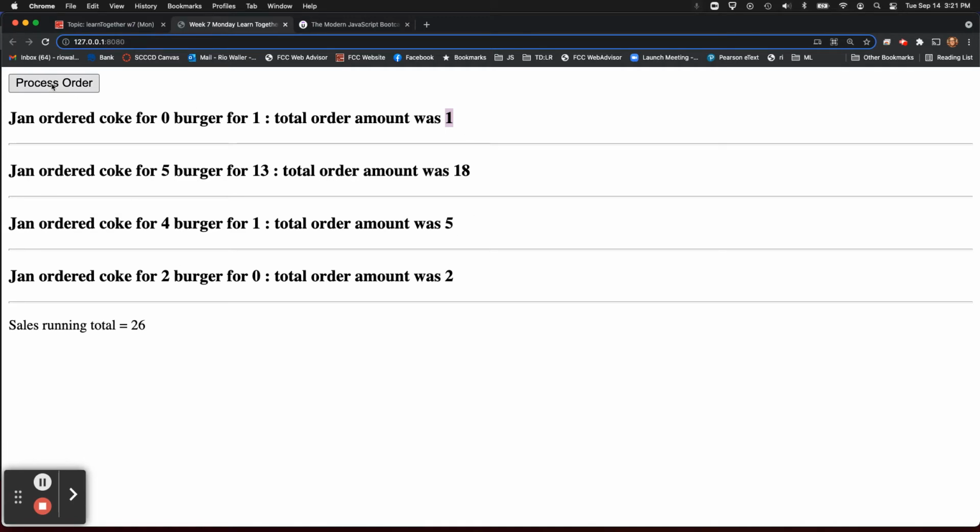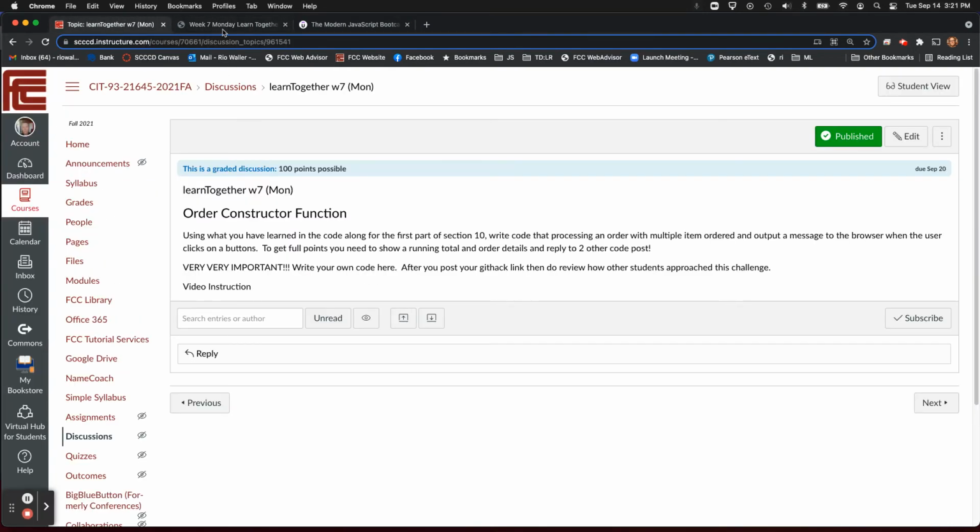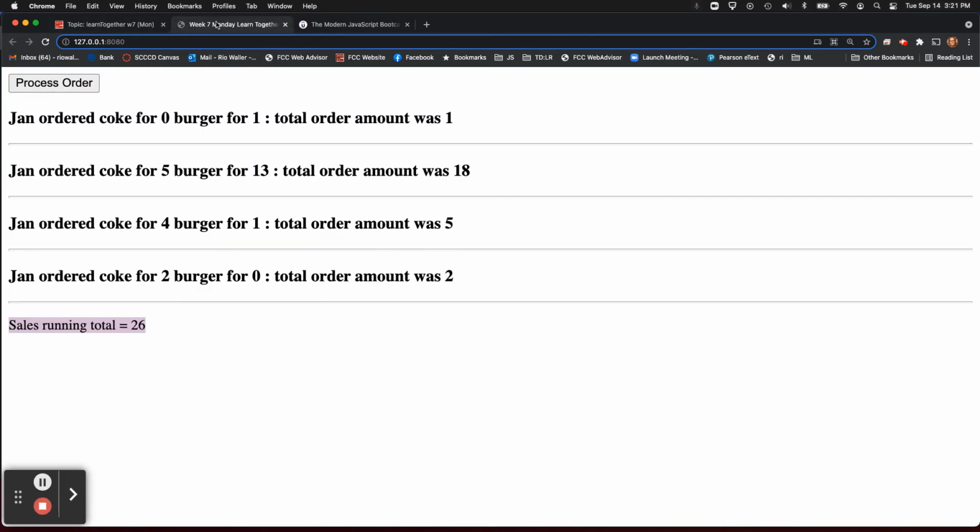And then every time after I processed, I kept this as a separate thing. Now, I could have actually used another constructor function for this, but I decided not to because I didn't require that, and I thought I would just play with that. So your output doesn't have to be like mine. But I at least want to see these components in it.